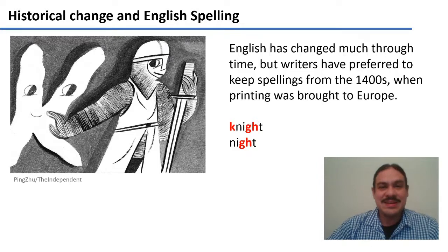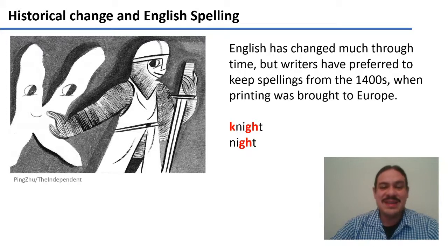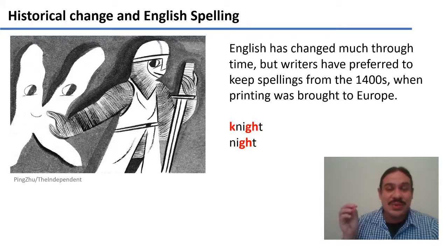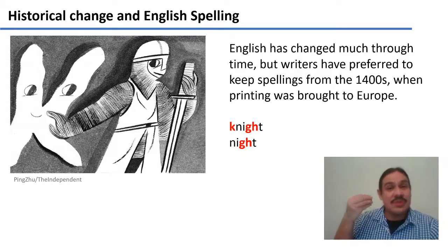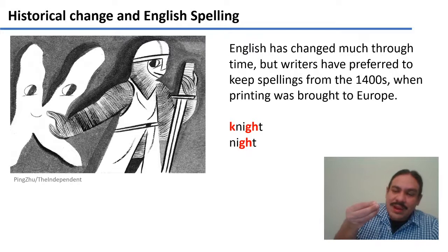For example, the K in 'night,' which used to be pronounced 'kniecht.' You can see that the G-H still exists in other sister languages of English, like German, where the word is 'Nacht' and the sound is still there. It used to be 'kniecht' in English, now it's just 'night,' but we have kept the orthography from before — because of conservatism and because the documents from the 1400s form an enduring tradition of people saying, 'That's how they wrote before, and we want to keep the documents the same,' so let's just keep it going.